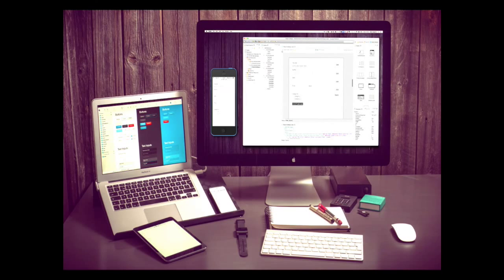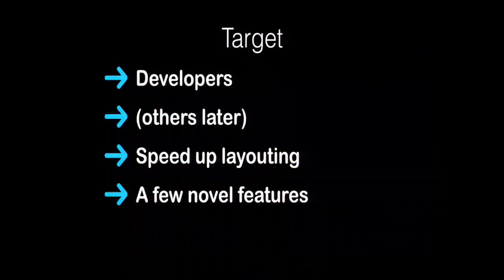So with this, we're really trying to speed up a few of the tasks that you have to do when you are trying to design your UIs and doing UX design. For now, the target in this first version is mainly developers.